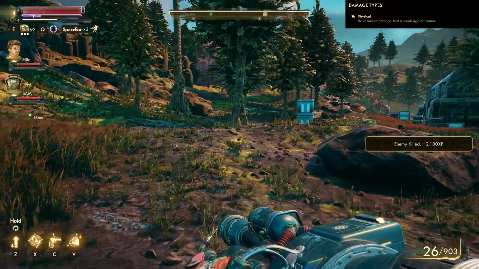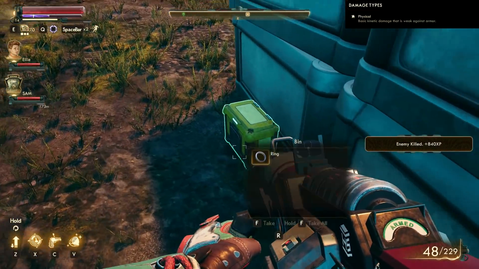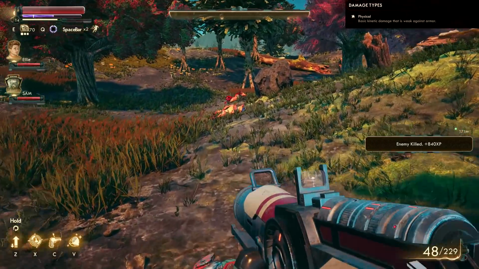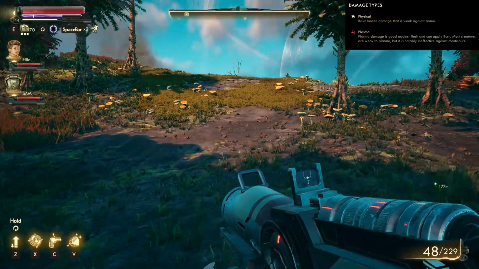If your enemy looks like they have something on them that would be hard to damage with a knife in real life, it's probably good to avoid physically damaging it. Kind of a weird analogy, but it works for me. Plasma damage is good against fleshy creatures and can also inflict burning.